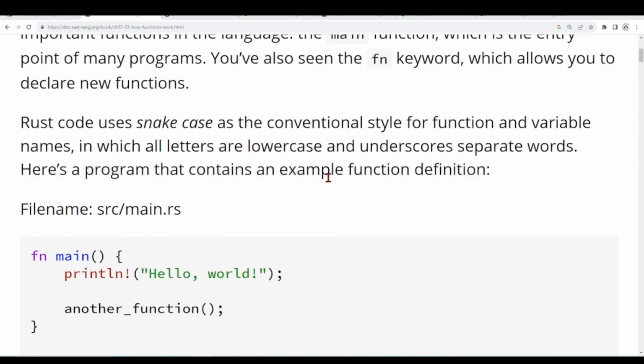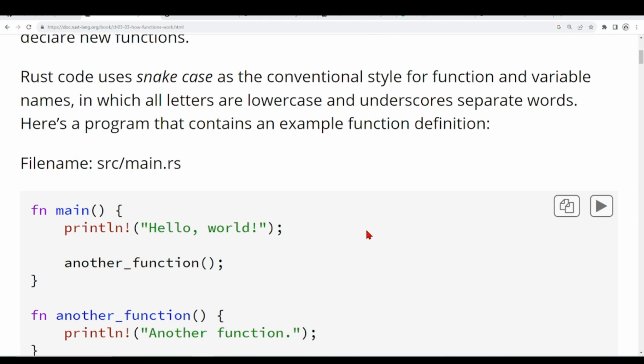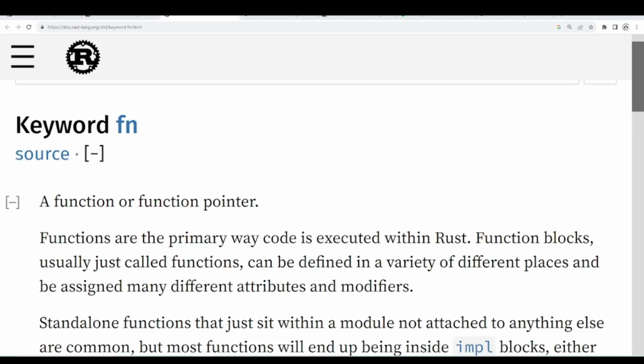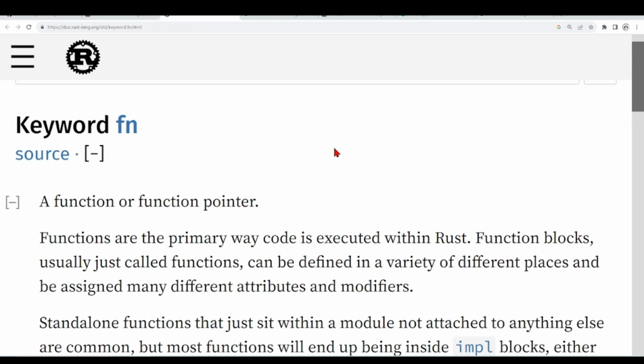In our previous example, and actually in the hello world example, we've seen that there is this keyword fn, then we have main, then some brackets, then curly brackets with things inside, and this function prints hello world. So let's start talking about the keyword fn that is used to define a function, like we see here, fn main. The keyword fn is used for a function or a function pointer.